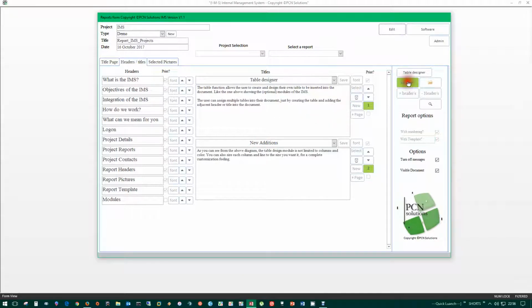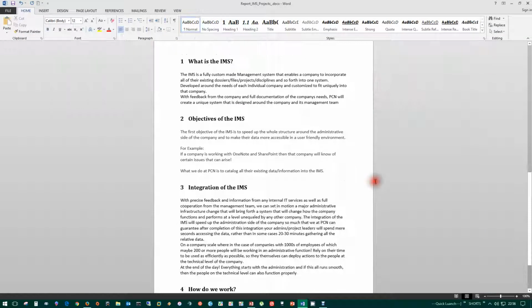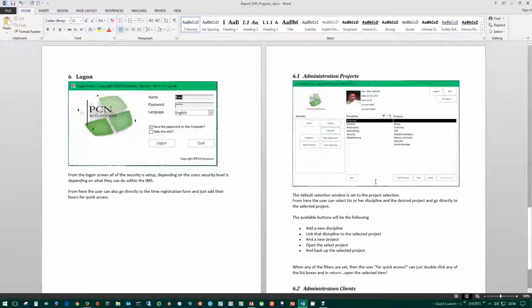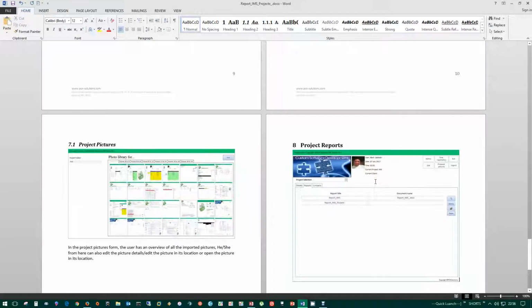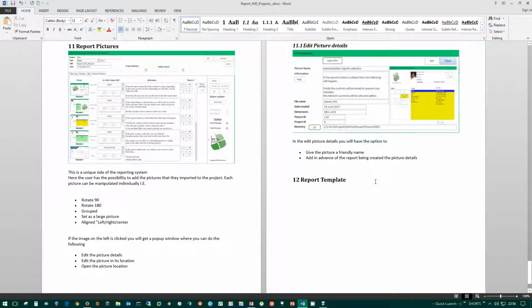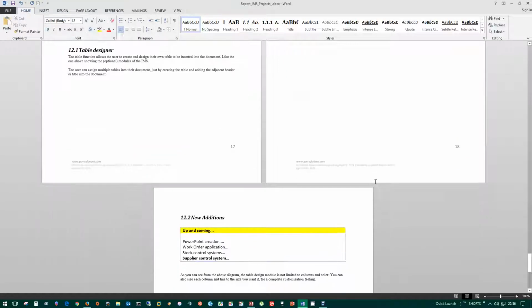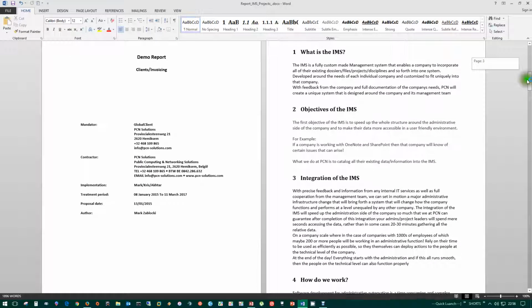And what will happen when I create it now, we won't get any pop-up messages, obviously, because I've turned them off. Voila. And I'll just pop it up, and here you will see that the report is being shot out at hyperspeed. Here we go. Look, indexing, numbering, the pictures, all the pictures, text, headers, titles, everything is being shot out to this report, and you can see that I have got my tables in there. You see we have a beautiful report.